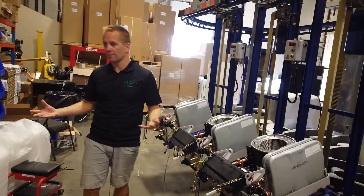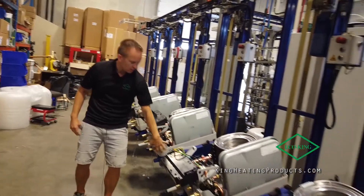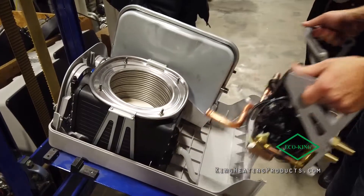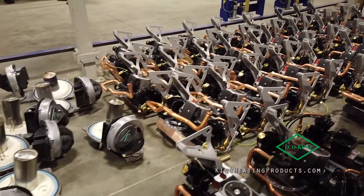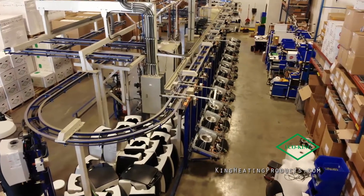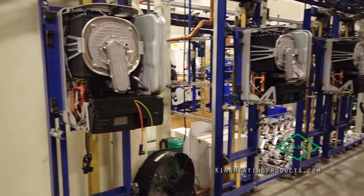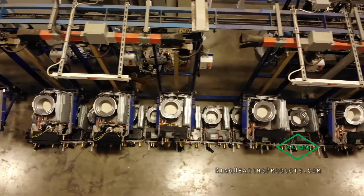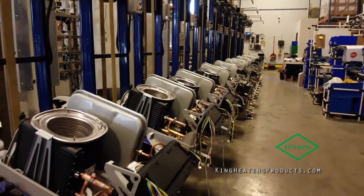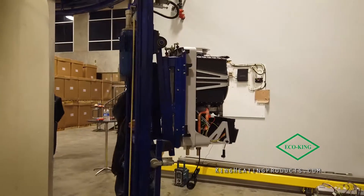Here is our production facility. It's about a four-step process. We start with the housing, which you see right here. Then we move on to building up our hydro block on the bottom. We put in the heat exchanger, add the expansion tank, and put in the combustion port over here as well. We build the blocks and combustion ports on that side and build them up so we have stock when we put them together. Then we finalize everything with the wiring. Once everything's done on this side, we raise the boilers up and bring them around to the other side.